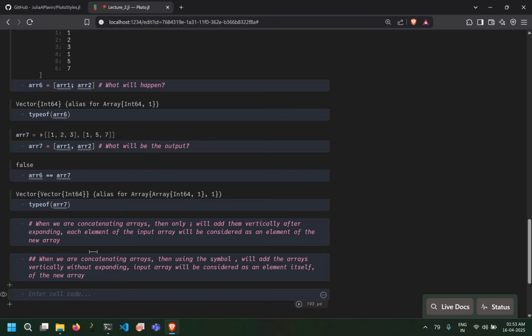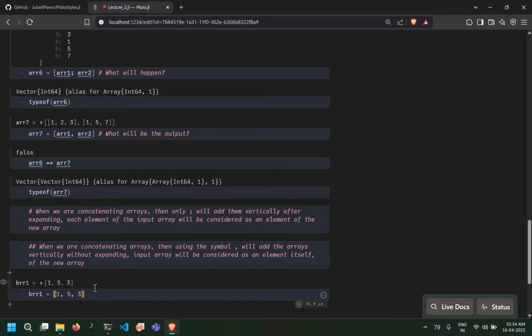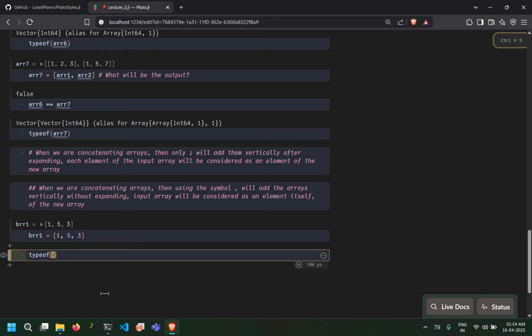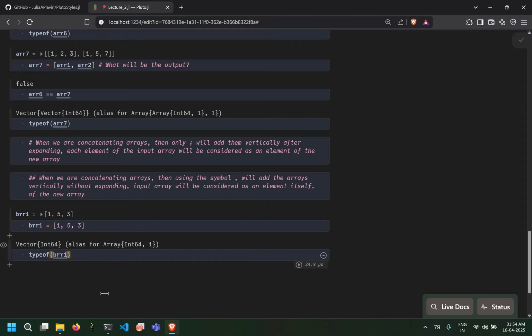Okay, so again, let us start from the beginning. Let us say our first array is 1, 5, 3. This will be a vector. So we can also check the type of BR1, and this will be a vector.